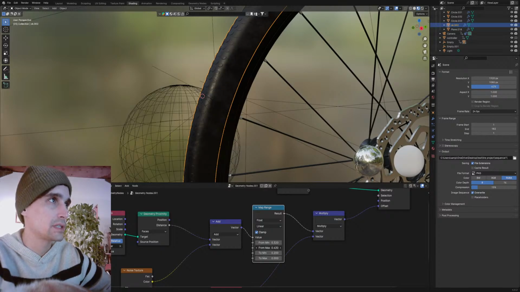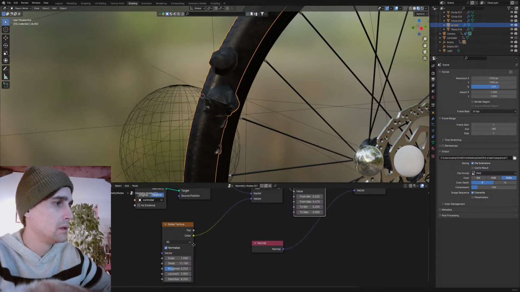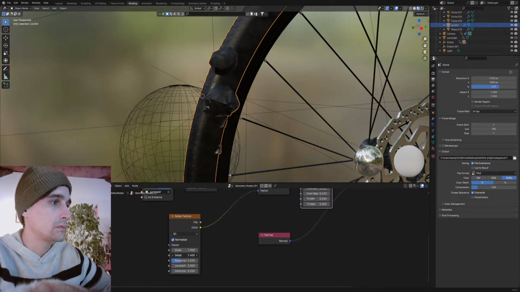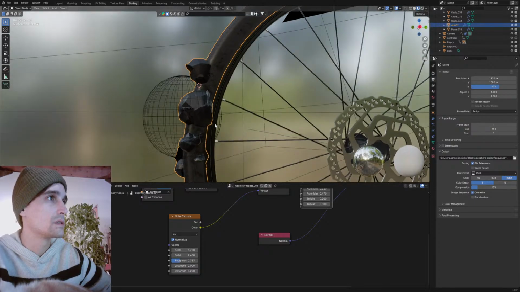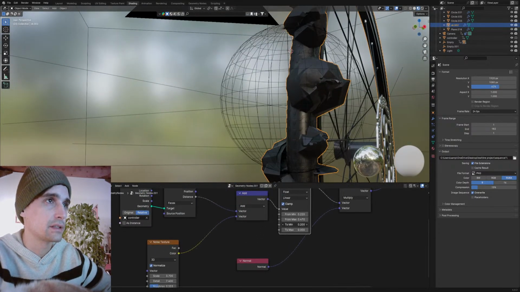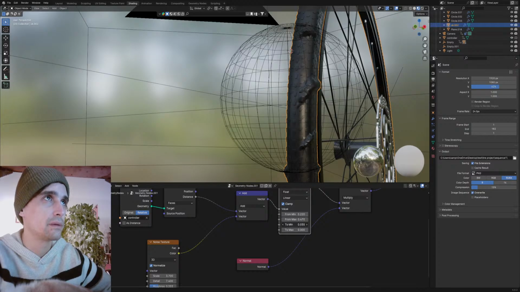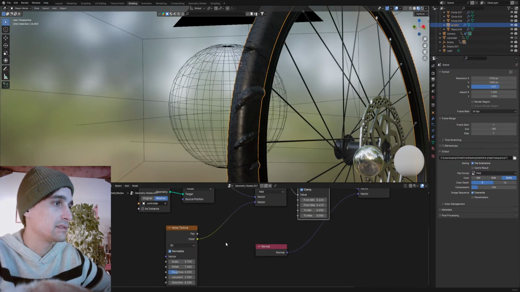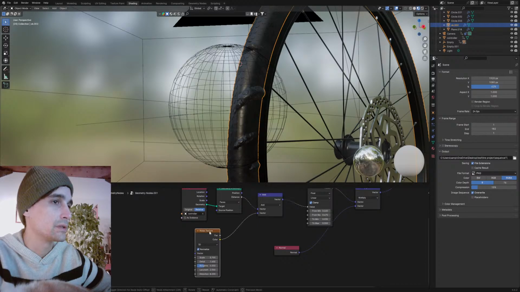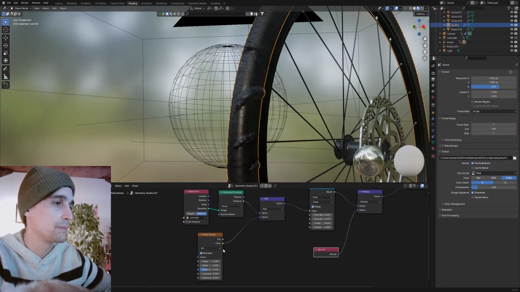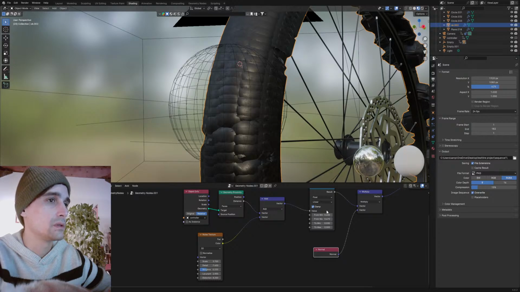And this is the part that is kind of boring with geometry nodes. It's lots of experimenting with these values to get what you want, or not what you want. I don't know. Most of the time for me it's to just not get what I want. But if you mess around long enough, you'll get something that's okay. And so I think we're getting there. I think this is affecting it too much. And I think we need more noise or something. We can keep messing with it.